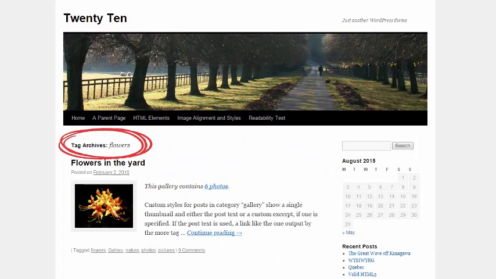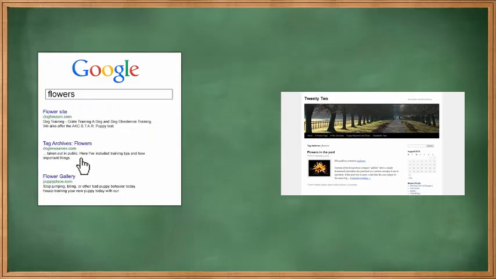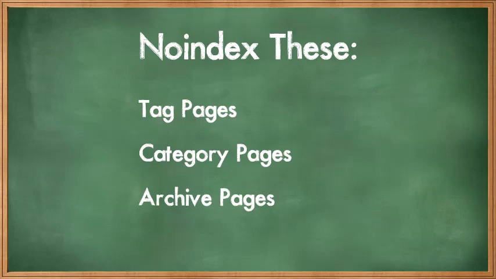There are actually very few circumstances in which any given WordPress tag page adds any value to the search experience of a Google user. Remember, pogo sticking is bad. If Google sees a user looking for flower information, go to your webpage, not find anything useful, and come right back to Google, then that is bad. That's pogo sticking. And that is why such pages, like this tag page, should be set to noindex. Auto-generated pages should almost always be set to noindex in WordPress. Tag pages, category pages, archive pages. In my WordPress themes, I set all of these to noindex.